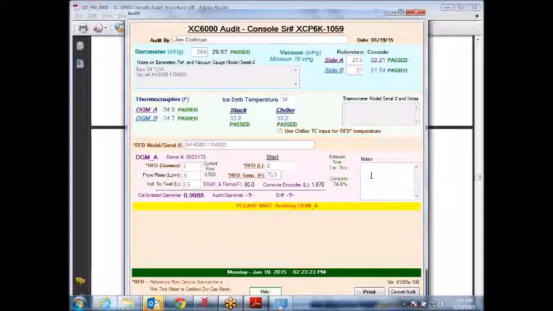So if you're doing it 500 cc's and you do your 5, you're going to be roughly a 10-minute run. Okay. All right. Now the top half of the screen where you do your barometer and your vacuum and your thermocouples, if you mess them up or fail them, you pretty much have to start over for those. Okay. The DGMs themselves, you can actually redo them individually if need be.